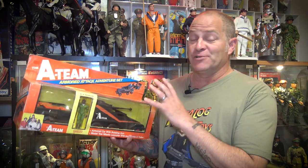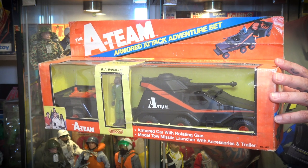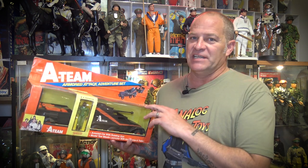However, if you're a collector of retro pop culture and you're into the A-Team, the vehicles really are where it's at. In my collection I only have the tank — which is boxed — and the van, which is loose. I would love to get the Corvette. I'm not really too interested in the jet bomber and the patrol boat; I think that must be one of the hardest A-Team vehicles to get, because in all my years of collecting I've never actually seen one in the flesh.